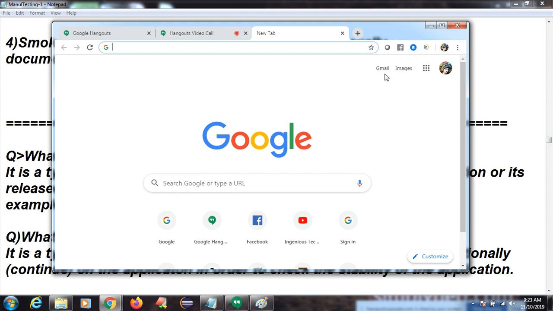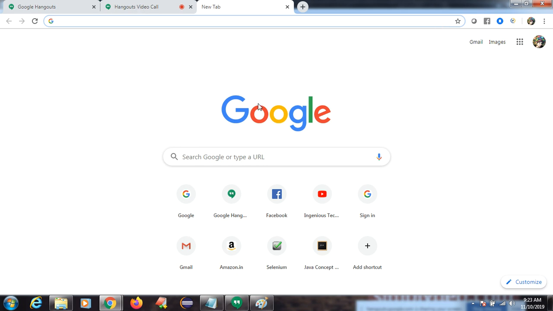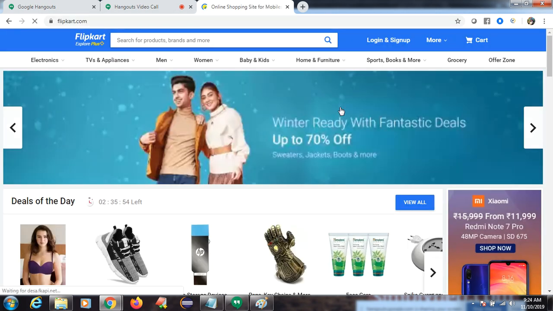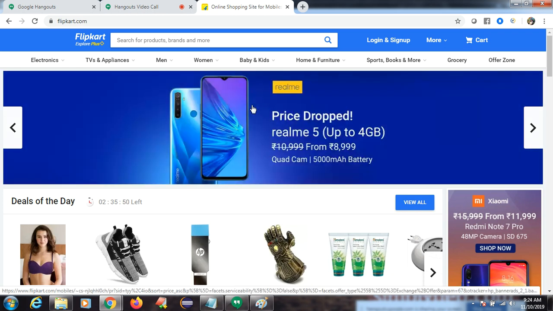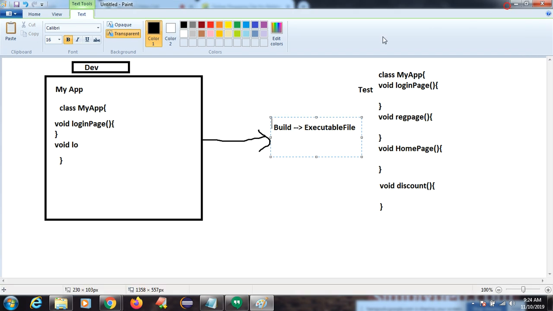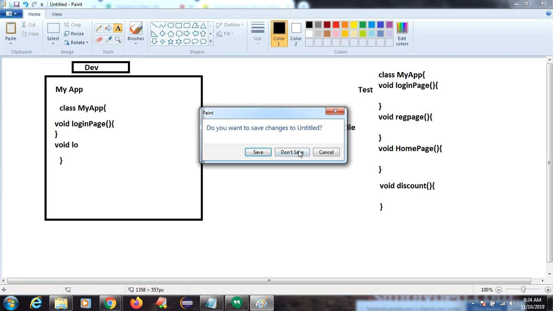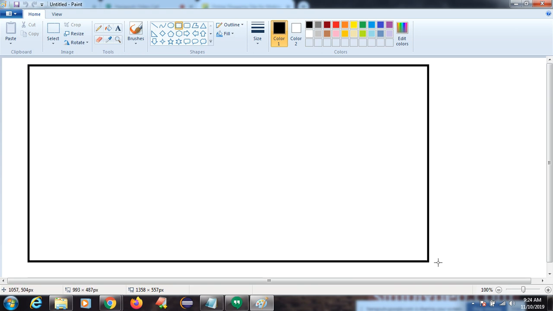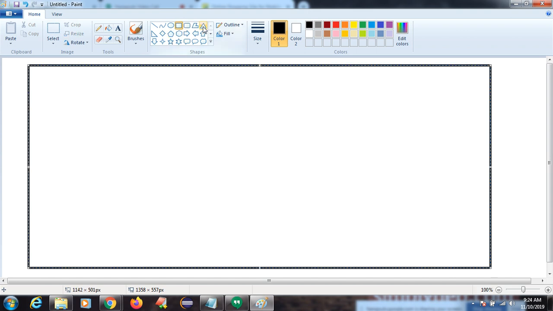I have one question: what is the difference between defect and error? Can anyone explain? What is the difference between defect and error? No idea? Defect and error. Srishti, I explained in Java. After the delivery of the software, the client finds the defect, and the error is... So what type? Can you give me one example of that? Defect example. Yes.